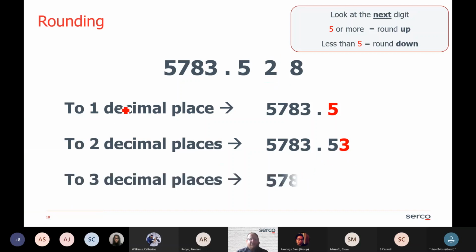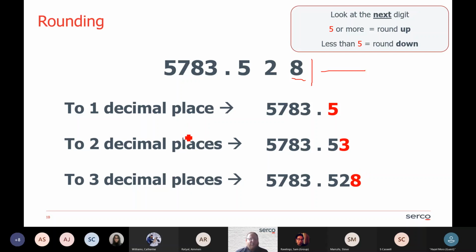And following the same rules again, if we want to round to 3 decimal places, well, the decimal place we want to round to is this number 8. We've got nothing after it, so there's nothing else we can round. We can't round up or down because there's nothing else after it. So our original figure was actually at 3 decimal places. Hopefully that's made sense. Let's give you some practice then.